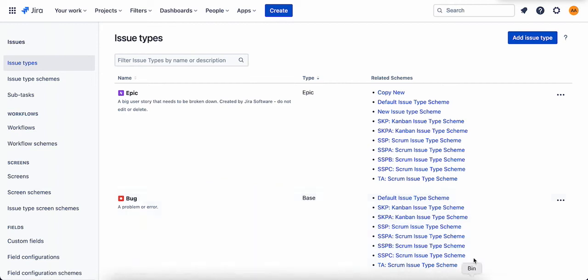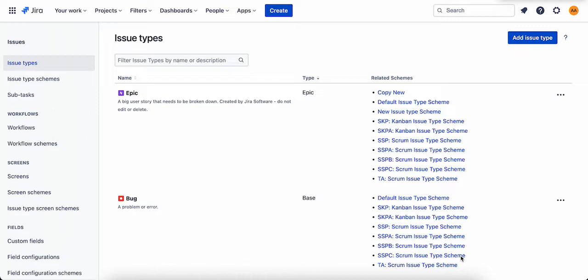Hello friends, what's up? Today you are going to learn in this video that if you are a new Jira administrator, there are a few things you need to keep in mind so that your life becomes easier. The first point is to start with the standard template of Jira. Then make changes as you go ahead and customize according to your requirement, but start with the template provided by Jira.